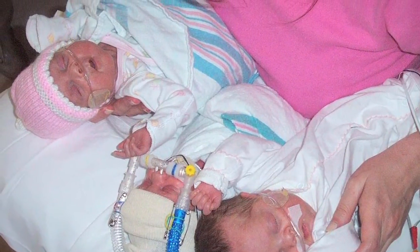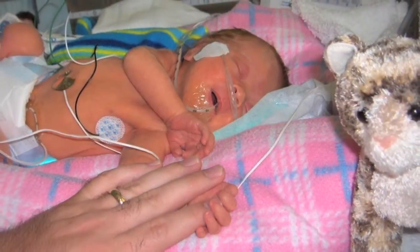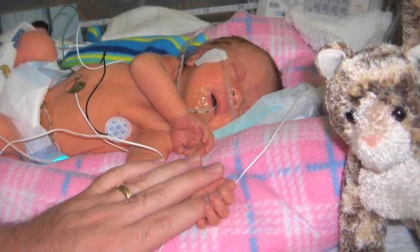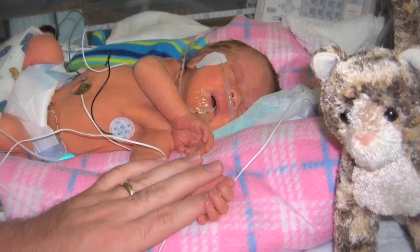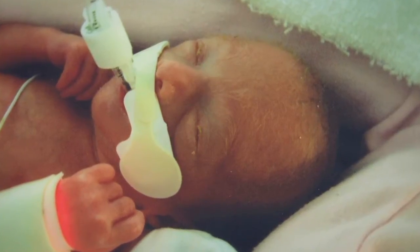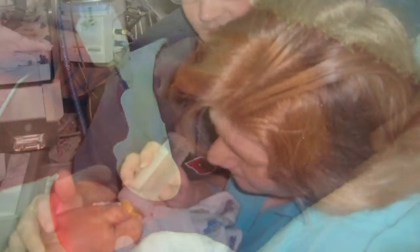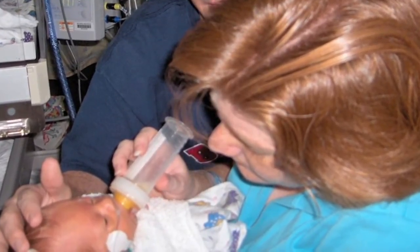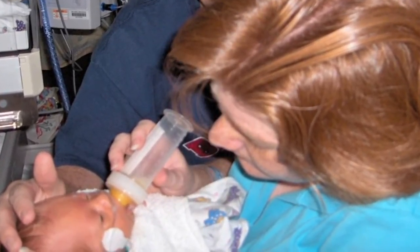They need more calcium and phosphorus because their bones haven't had as much time to mineralize. The last 12 weeks of gestation inside the mom is when they take up 80% of their calcium into their bones, so we've got to catch them up on the calcium that they need. They also have compromised iron stores, so we need to make sure we're building up their iron stores. Not only are their calorie needs different, but their nutrient needs are much higher than a term baby's would be.